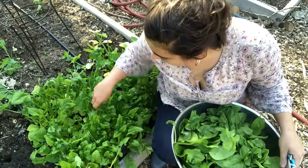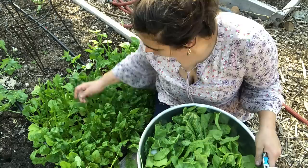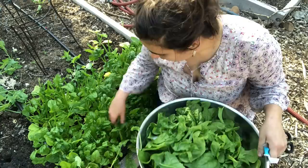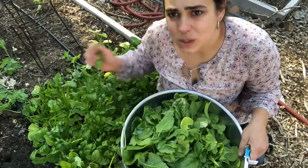I did taste the spinach because I was worried it had kind of bolted and would be bitter too, but this tastes really good. I'm trying to decide if I'm going to pull all these plants up and plant something else here, or let them grow a little bit more — because right there I've got a pumpkin, and right behind where I'm sitting, I've got a pumpkin plant too. I'm trying to decide if I want to give those plants a little more space or see if I can get any more spinach.